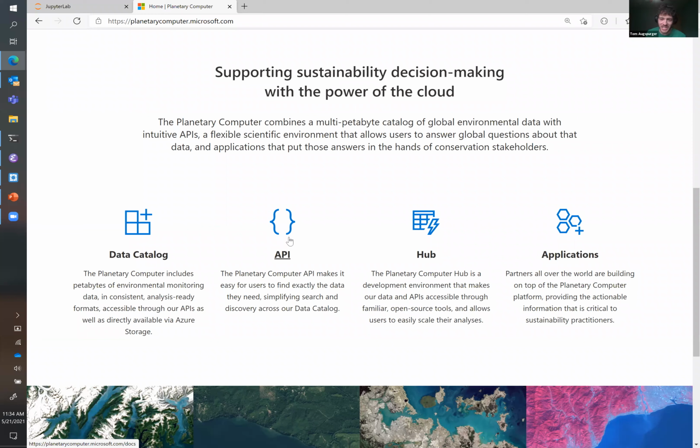And then again, I want to emphasize that the hub is nice and convenient, but if you want to do really continental scale stuff, the hub will only get you so far. In that case, it's easy to swap out the hub for your own compute deployed in Azure. If you already have a whole pipeline set up in Azure, just make sure it's in West Europe, and then you get the full access to the data.